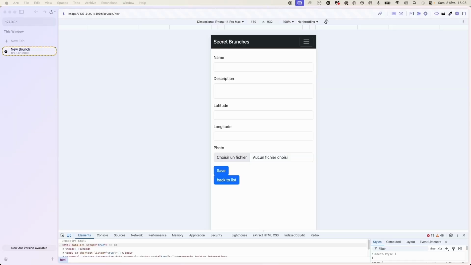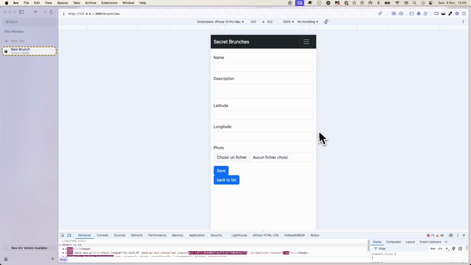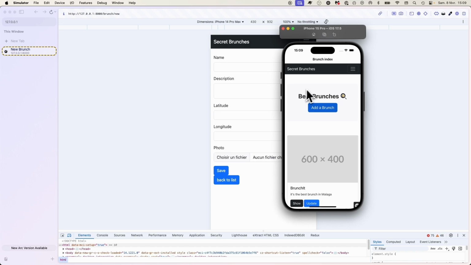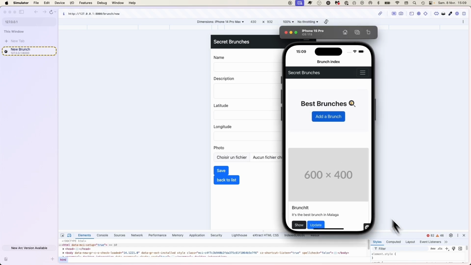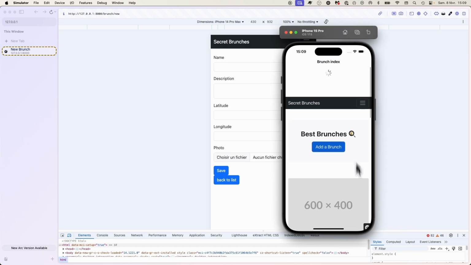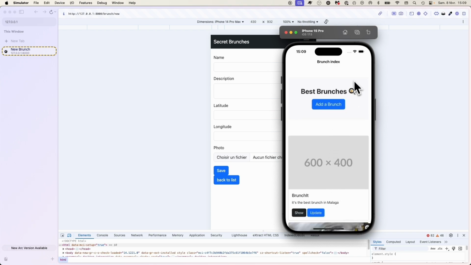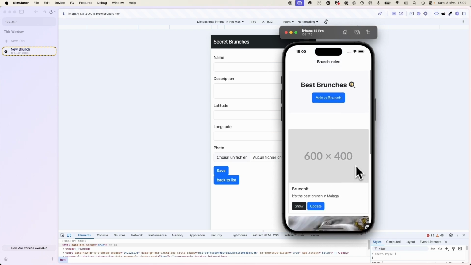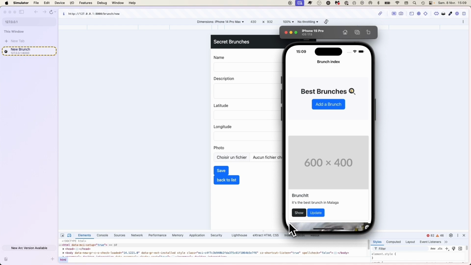If I go back to our application, I can refresh. Everything is good. I have my navigation. But now let's go to the simulator. In the simulator, if I pull to refresh, gone. The navigation is gone. So I can plan to add navigation tabs here with iOS, and these tabs can redirect to our URLs, and it will be native application tabs. Okay, that's it for this part.